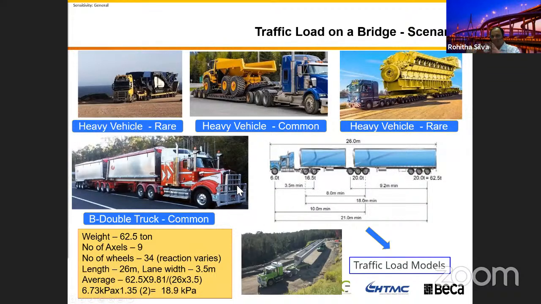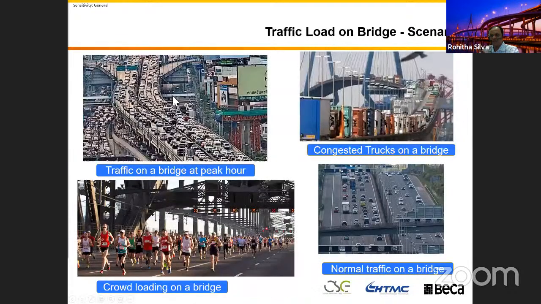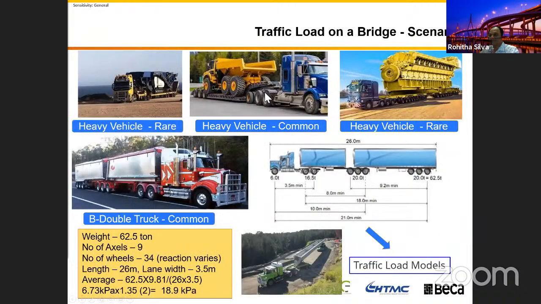You can see now when you are designing a bridge, your traffic load on the bridge, you can't predict. Remember, we are designing a bridge for 100 plus years. I use the word 100 plus years because we had to design a bridge for 120 years. Are we going to have this almost every day? Of course, we have these trailers going on the bridge almost every day. But in Sri Lanka, maybe at the moment you don't see it, but in the future you will see them, this B-double truck.